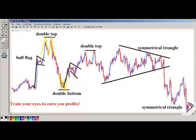So in knowing that, when you observe how one comes into the pattern, that'll tell you whether you should favor the short side, getting short on the top end of the pattern, or getting long on the bottom end of the pattern, because you want to be on the side of the eventual break. Remember, you always want to move your stops to protect profitability. That way, in case this thing pops out and goes against you, you don't give back everything you did while you're trading this consolidating range here, called the symmetrical triangle.